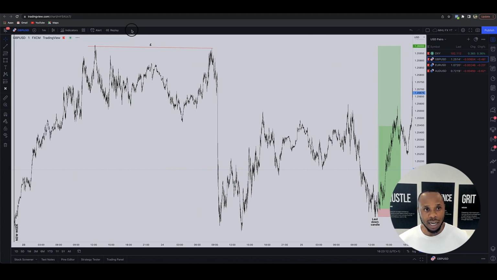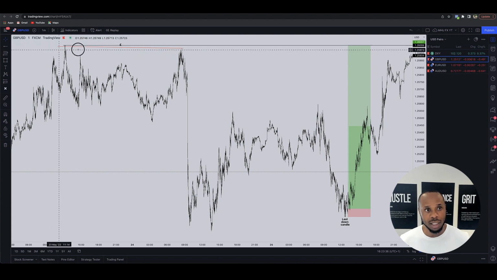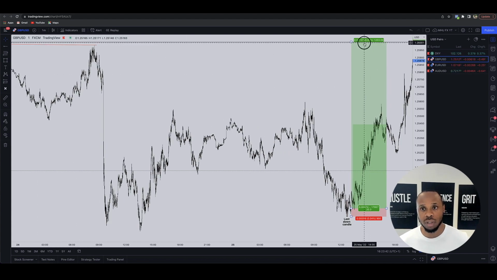That's the intra-week high. To get to this high, let me just quickly mark this up right here. You see how high right here? I'll just put a line here to make it a lot easier. You can see right here, that's 113 or 114 pips. So generally, GBPUSD is going to give you more pips, but the only difference is that GBPUSD likes to do more stop runs compared to AUD/USD and EURUSD.